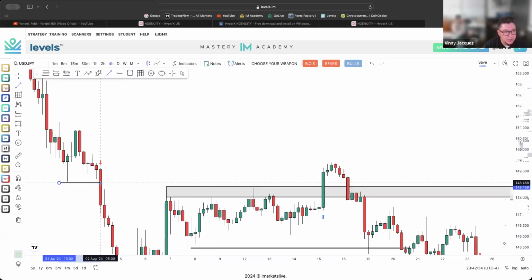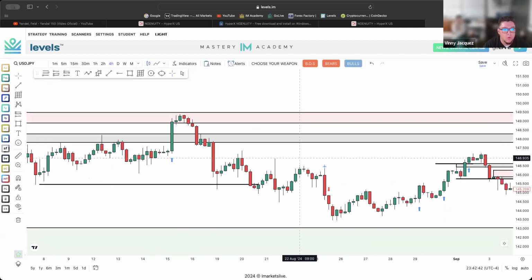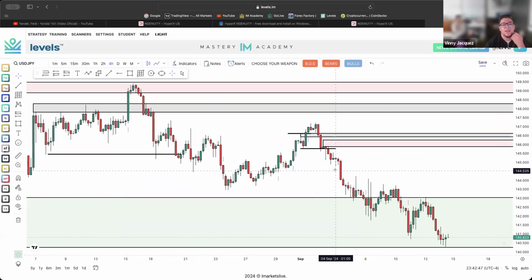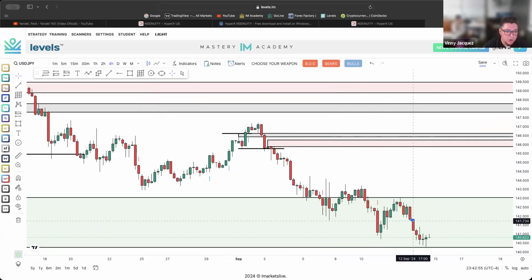We have the breaker structure, and then we have a starting point right here. So if you didn't catch this move right here, which is definitely the move of that structure, or you didn't catch this one here, you kind of didn't catch any really good sell opportunities, because after that the market's starting to break down and move a lot slower. There was one right here, but again, the market's starting to move slower and we're in a monthly starting point.